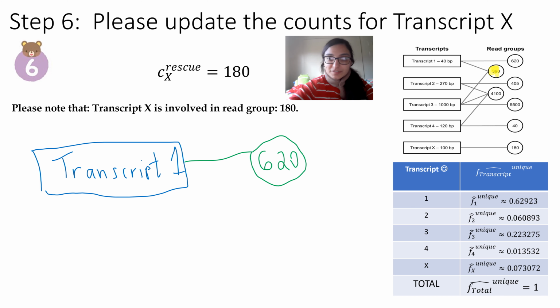So when we figured this out, we used the relative abundances. We looked here at F1 unique, which is 63%, relative to what the third group has, which is this value of 22% of the relative abundance. So we'll say, okay, based on that fraction, how do I split up this 390? Maybe I take these two values, take the percent of this percent, add them up together, and then we have 0.629 divided by the total of F1 and F3 and get that value. So this would just tell us the following.